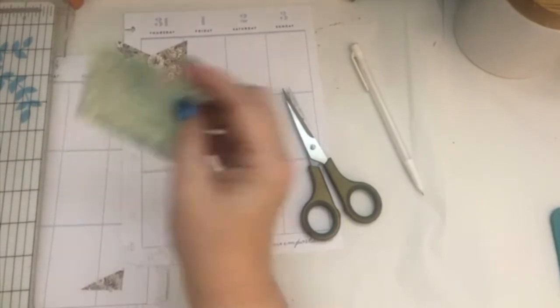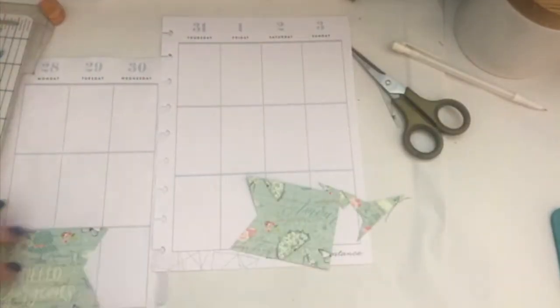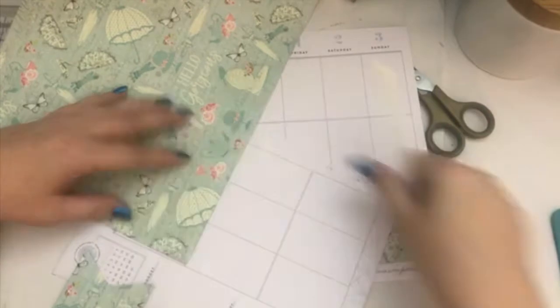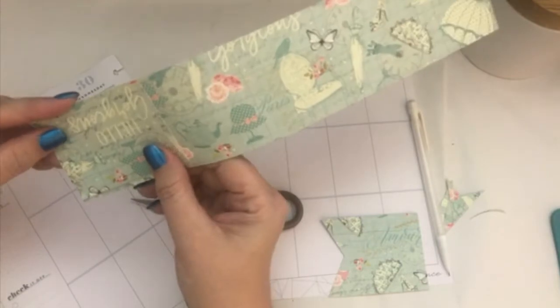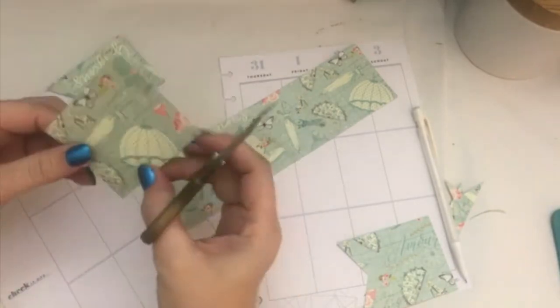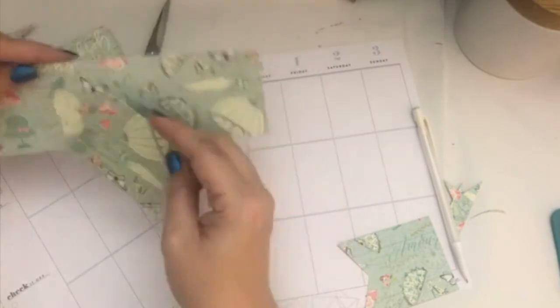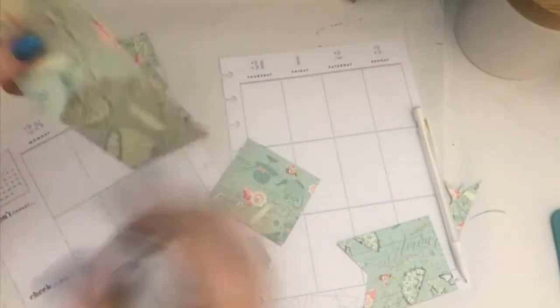I'm going to do that again for the top line, so I'll put those two there. Then I just got another piece and cut it out. I tried to make sure I used a different design — I didn't want to use 'hello gorgeous' again, and I didn't want to repeat it. So I made sure I had a different design at the bottom. Using that as a template, I cut it as a little flag page flag, and I wanted to include that little chair image in that one.